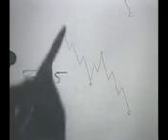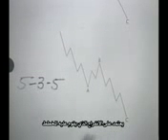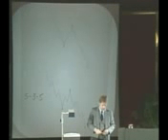Now, a zigzag subdivides into a 5-3-5 pattern, although depending on what degree chart you're looking at, all the subdivisions may not be visible. For example, if you're looking at an hourly chart, this is what you might see, this upper pattern. If you look at a 15-minute chart, this would be the subdivisions of the zigzag. So it could subdivide 1-1-5. What's important is that the A wave and the C wave are 5-wave structures. The B wave will be a 3-wave structure. And zigzags most commonly occur in the wave 2 position.